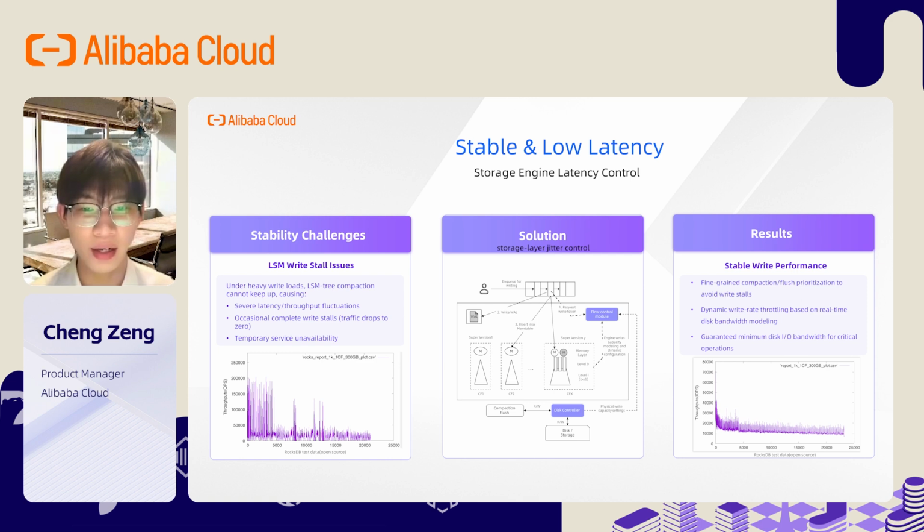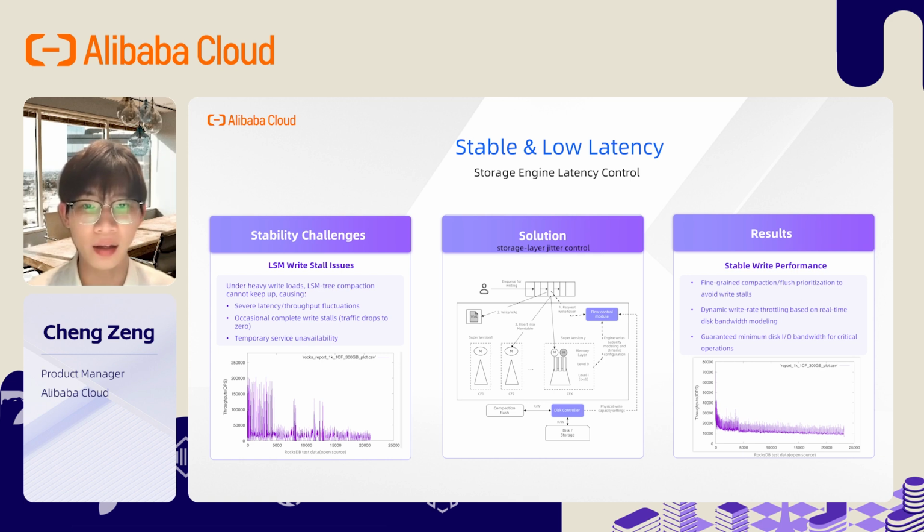The reason for LSM tree write blocking is closely related to its flushing mechanism, compaction mechanism, and the I/O performance of the underlying storage hardware. As shown in the lower left diagram, under continuous high write load, the RocksDB write performance drops quickly and falls close to zero. To solve this problem, we've made a significant improvement.